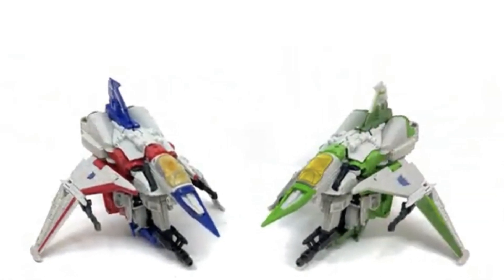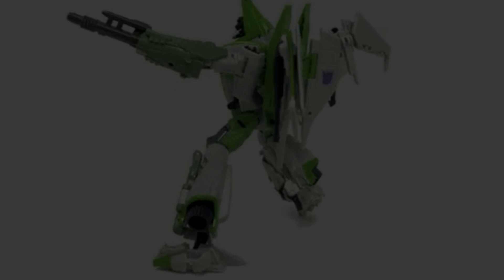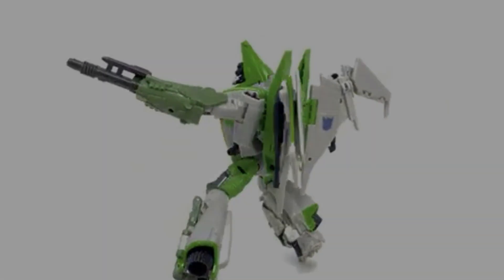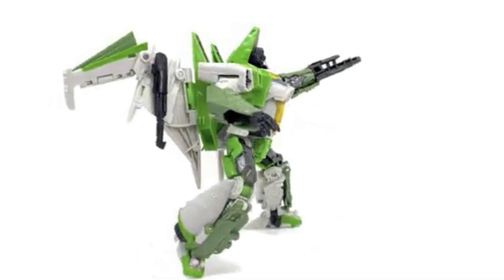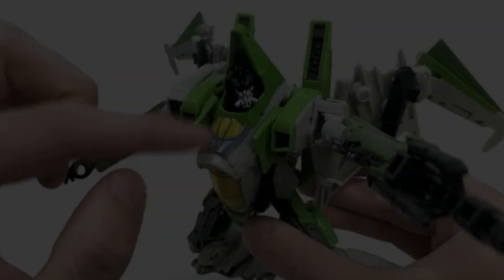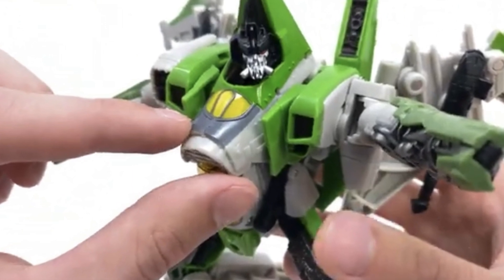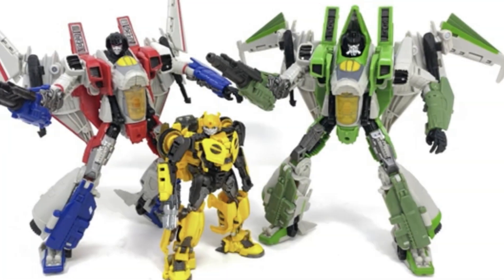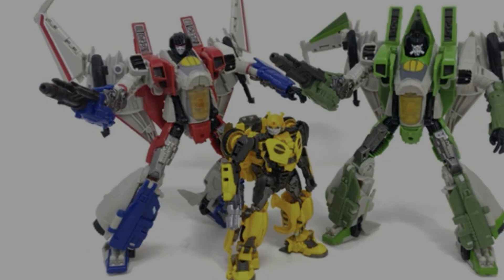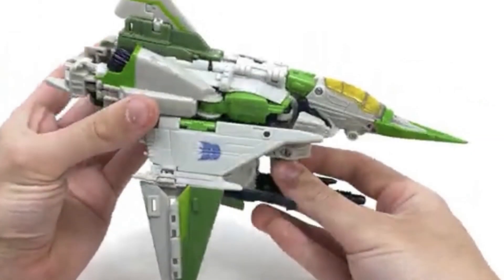Prime Versus Prime has got his hands on the new Studio Series take on Thrust — yes, we're calling it Thrust, not Acid Storm. Thrust is a Conehead so there is a slight difference you can see from the standard Studio Series. That's interesting, but everything else is not ideal for me. Anyone who's watched my review knows I really don't like this figure — it falls apart in my hands, and it does the same to him. I recommend you do not pick this up.